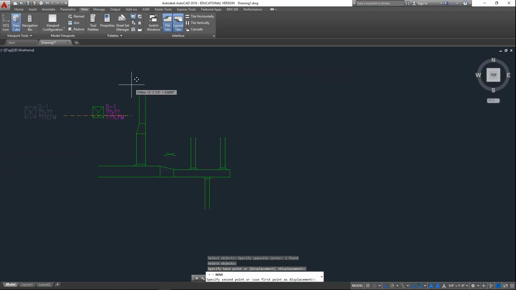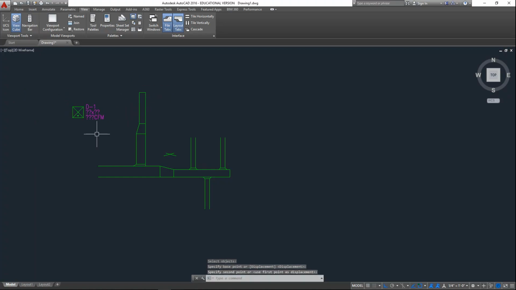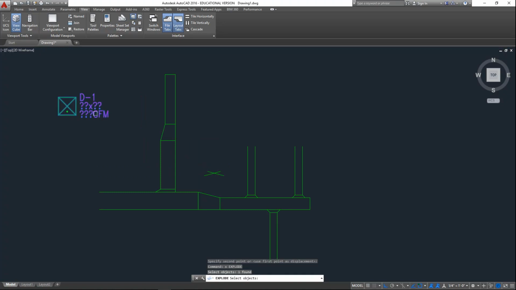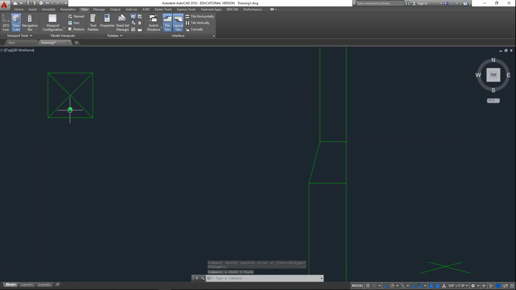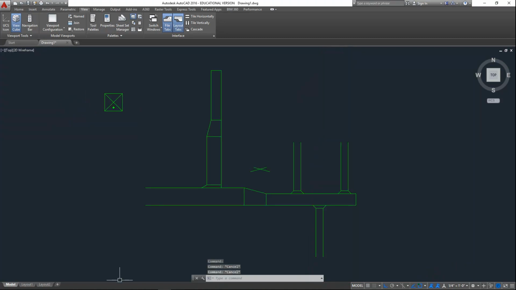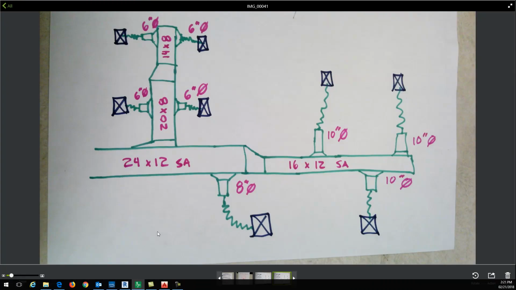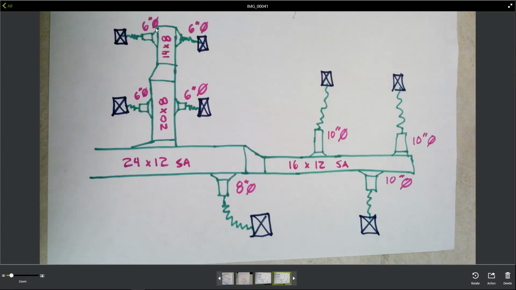I have this diffuser built as where it has a tag already built into it. So I'm just going to explode this, erase that. I'm going to go ahead and leave this in here to show the direction of the airflow. If I want to use that later on, I just basically make a little donut to indicate the airflow direction. I have 4 up here, those ones, and that one.